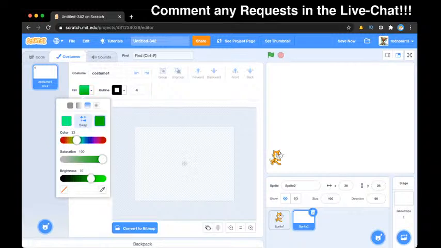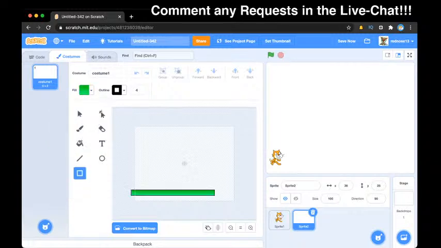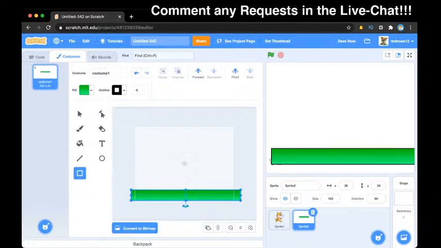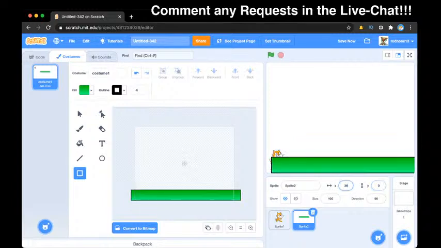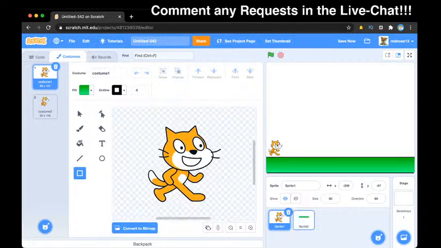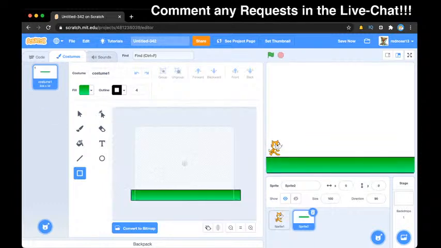Yeah, there's the floor. Make it go to 0, 0 real quick. And then find the kitty cat a good spot to just sit on top. There we are. And now let's add the code for it.